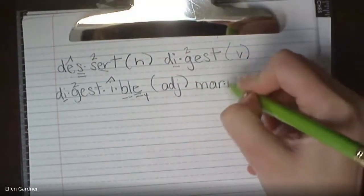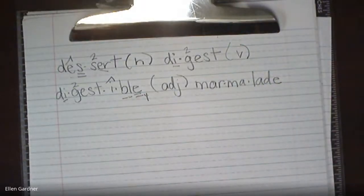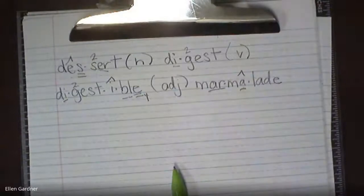M-R, syllable break, M-A, syllable break, L-A-D, silent final E: marmalade. Simhita, would you mark the word for us? So you underline the R because it's a two-letter phonogram. And then you put a thinking cap over the A. Good. Underline the A, and then underline the D, and then double underline the E. Perfect.